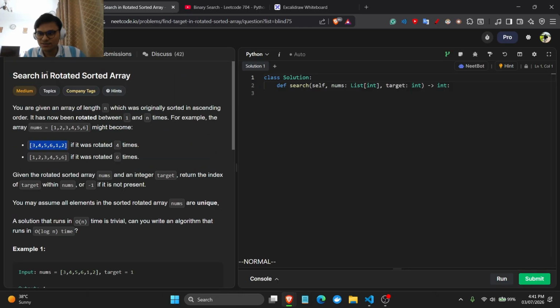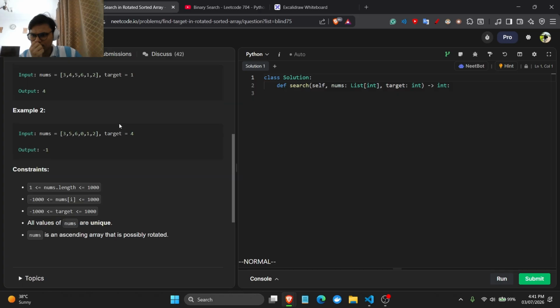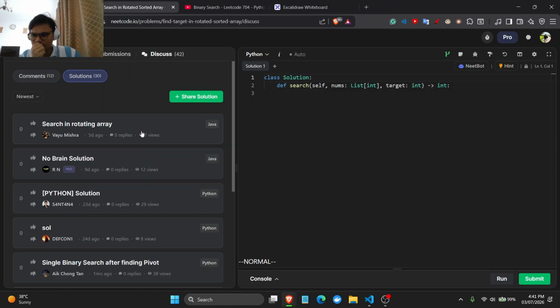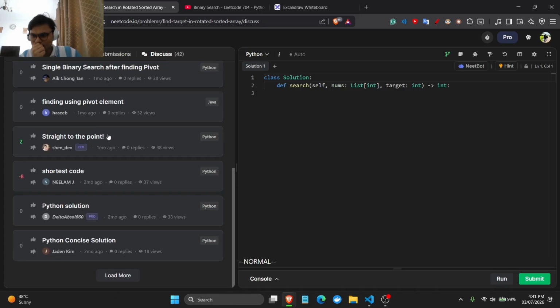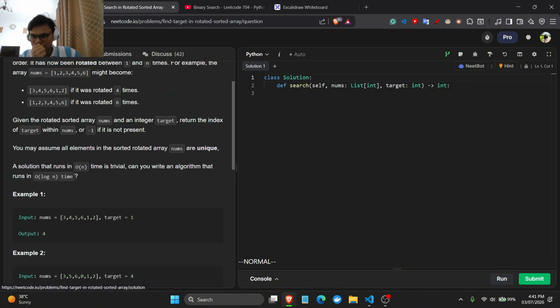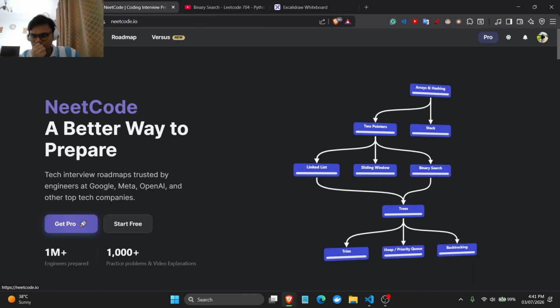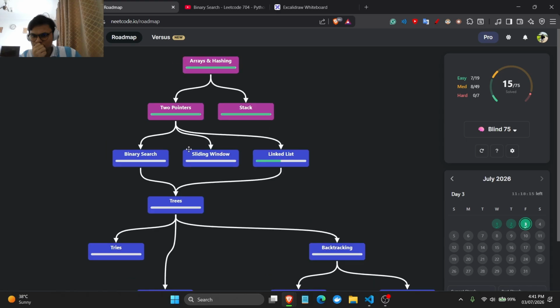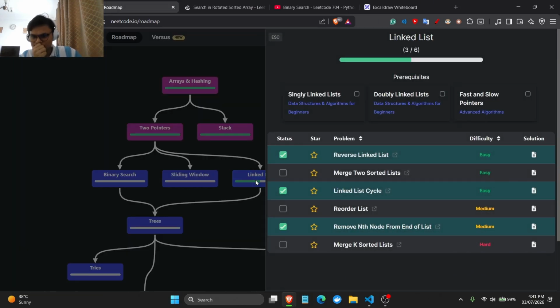Let's search it up, chat. Let's search it up. What are the discussion tabs on this? No brain solution. What? Linked list. Meh.